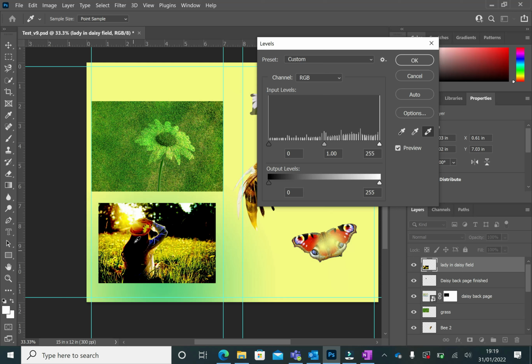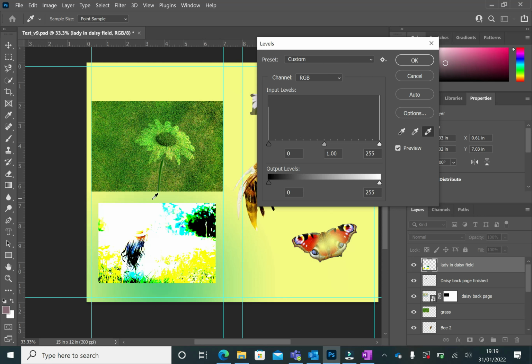If I choose a dark part, okay, a lot is going to change, because a lot of it was already dark, so therefore it's going to make everything lighter. So you can get some really cool effects doing that, but you have to be careful how you use it, again, depending on what you're trying to achieve.